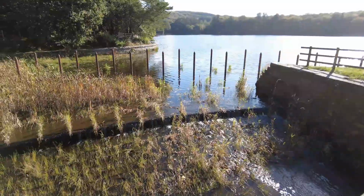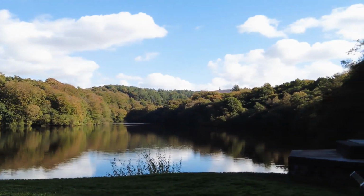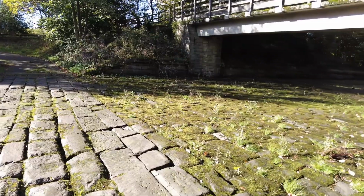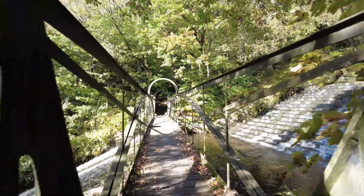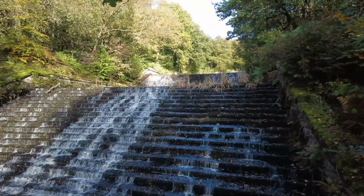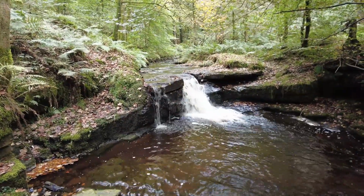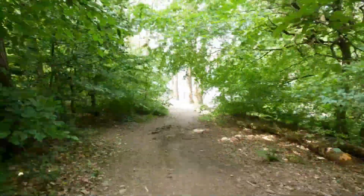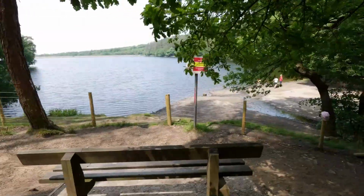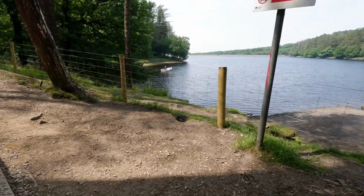Going to show a few bits that aren't part of the trail, but worth looking at around Roddlesworth woods. Pick up the Darwin Tower. Too far? Might be. Oh, that's a dive bit. The bridge here. There we go. I've sat here a few times before. Many times before. Oh, somebody fishing.